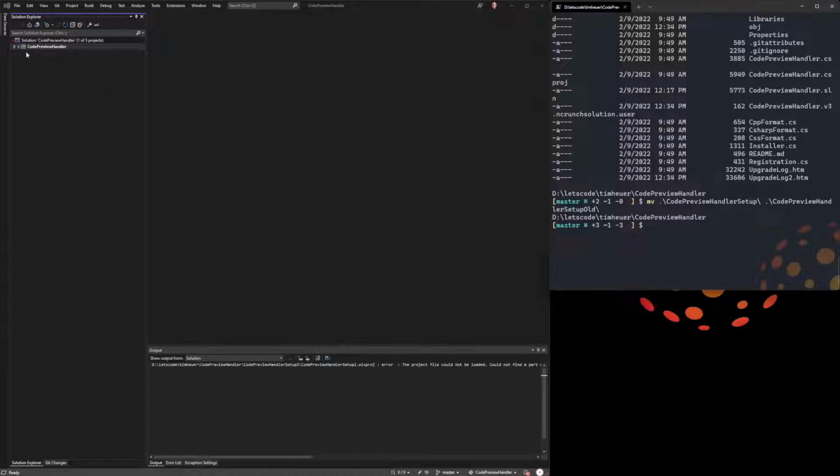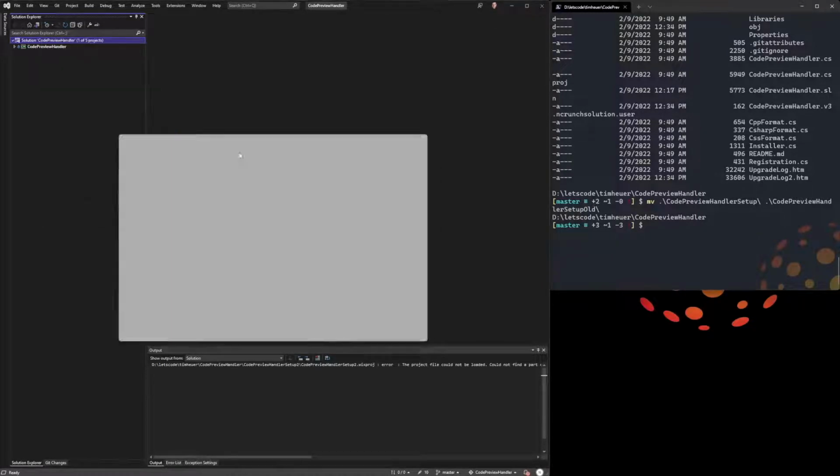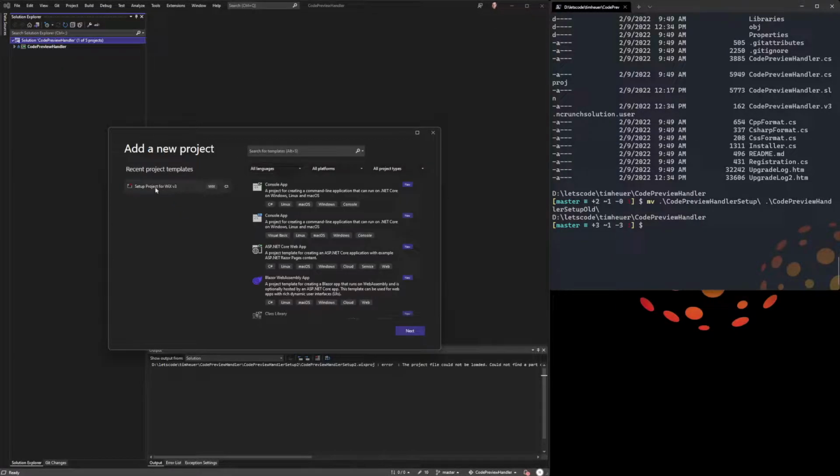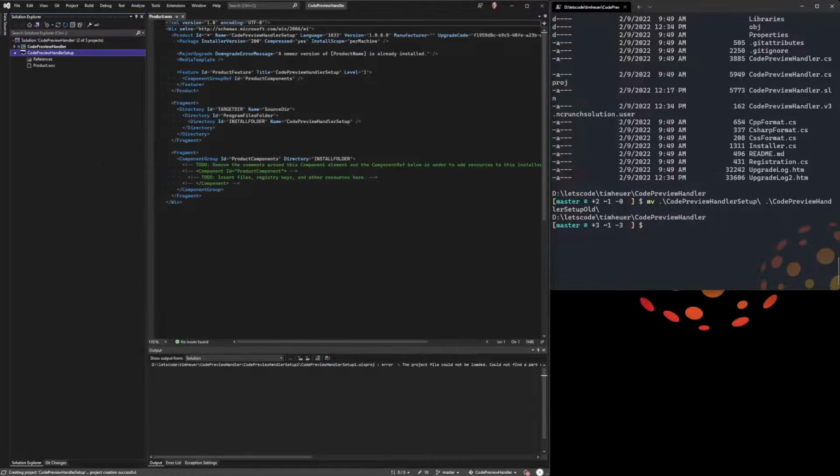All right, we are going to go add a new project. I already have the Visual Studio extension for Wix in here, and you can see I use these things, so it's actually my start project, at least here. So we're going to put it in Tim Heuer right next to Code Preview Handler, right? Guess I didn't have to rename it if I'm going to put it up here. And you wanted to call it setup. And we're creating an MSI project. So go do your thing, Visual Studio and extension. And for some reason, the template starts with tabs. We're going to go with spaces today.